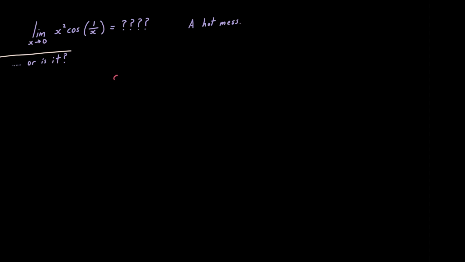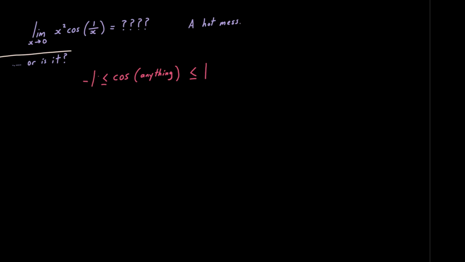Hey everyone, welcome back. In this video, I'm going to talk about a very interesting theorem that allows us to solve prickly limit problems like this, which is unsolvable via previous techniques and just kind of looks like a hot mess at first glance. But it's not too bad when you approach it the right way. The trick is to notice a basic fact about cosine.